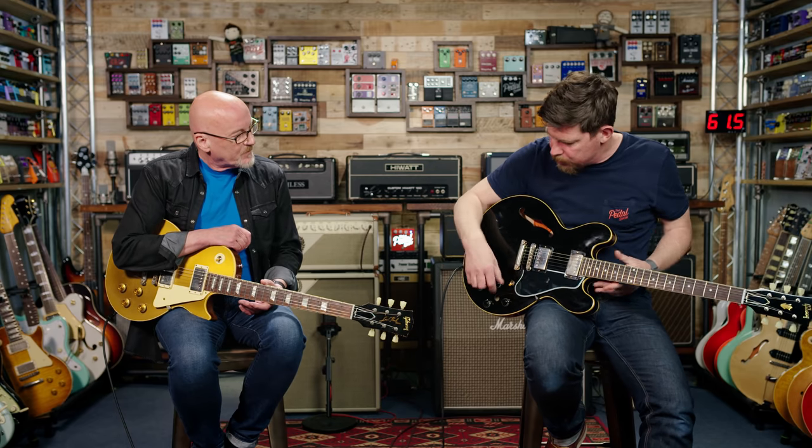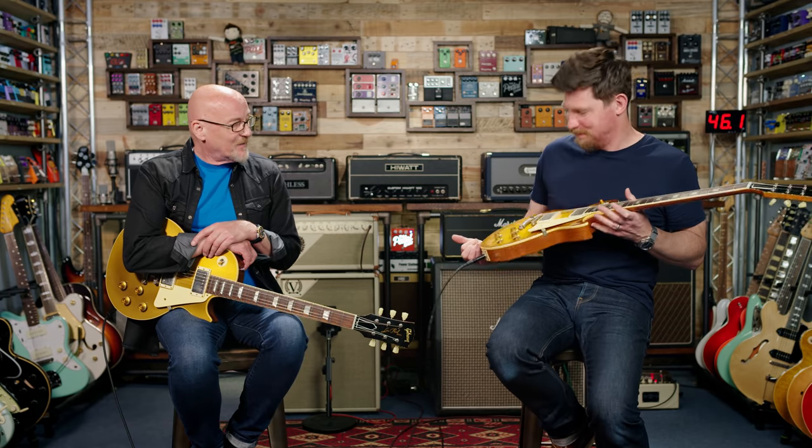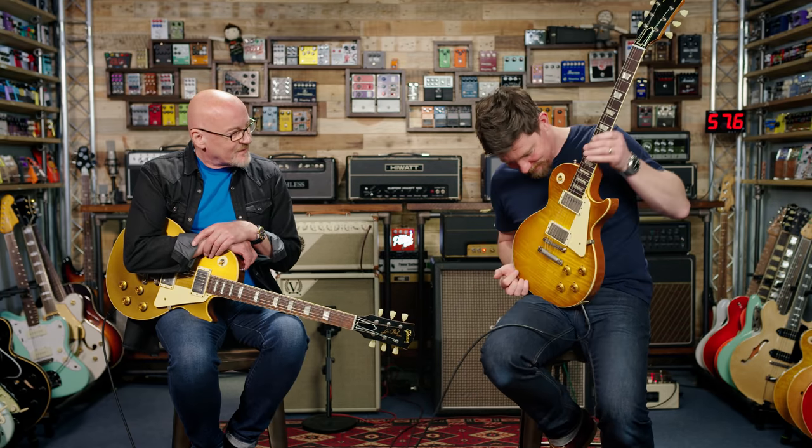We should have, I'll grab the Murphy Lab 59 then. Okay. And maybe, we didn't really do it on the 335s, maybe on that guitar we can get into the tone controls in a bit and see where we are with cleanup and stuff. Oh my golly gosh. It's just the best looking aged Les Paul I've ever seen, I think. Well, of the Sunburst type.